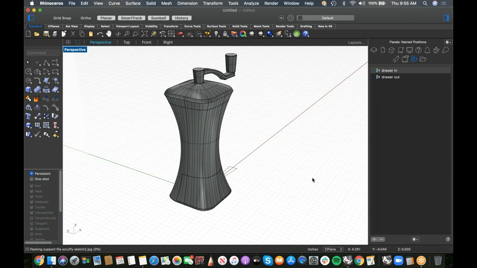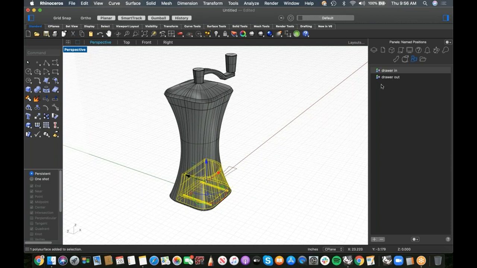The only thing I'll warn you about is that this is kind of fragile and it breaks pretty easily. If you were to alter this thing, if you were to trim it or cut it or scale it or do something like that, it tends to lose its association with this because you've changed the definition of the part that you saved the name with. So this is kind of an end of the project type of thing.